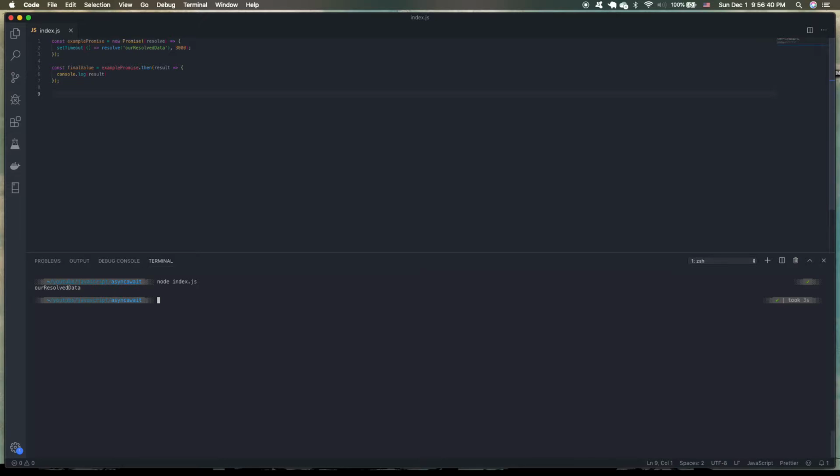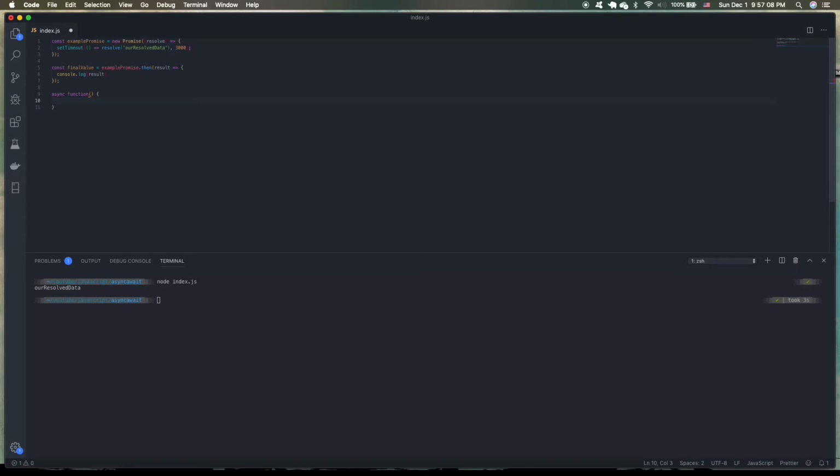Another option we have at our disposal is using async await. Async await functions let us wait for promises to resolve before we continue on to the next line of code. First, we want to create a function with the word async in front of it. So, async function with the function body. Note that we can only use the await syntax inside a function with the word async in front of it.